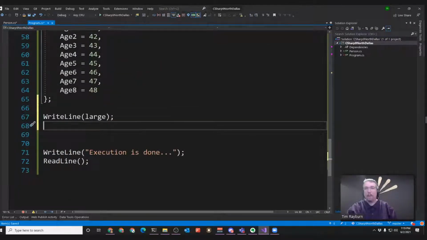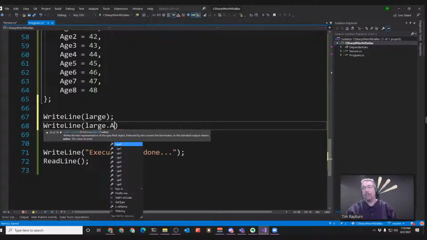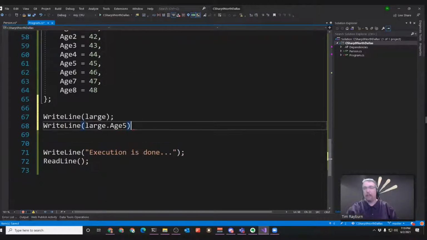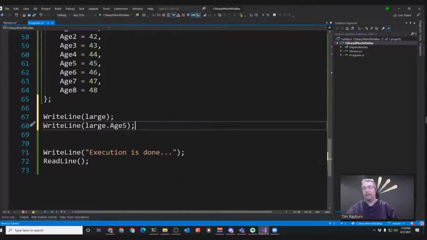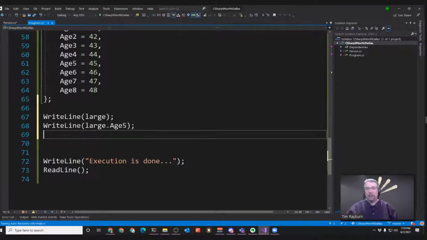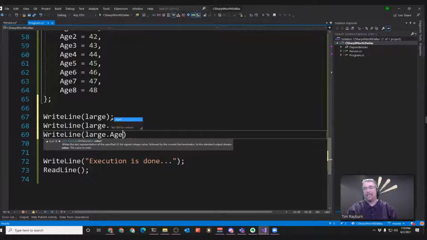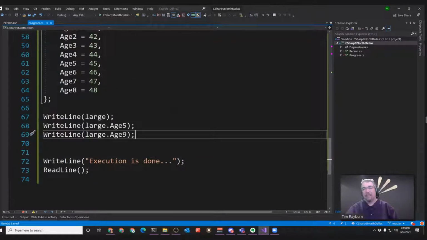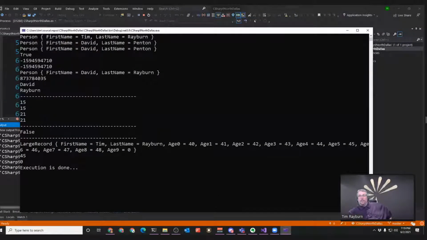And if I come in here and I do a WriteLine and I say I want large age 5, I will also get the 5th age out of that object, okay? But if I WriteLine and say I want large age 9, we're going to wind up with a value in there that might seem a little counterintuitive.